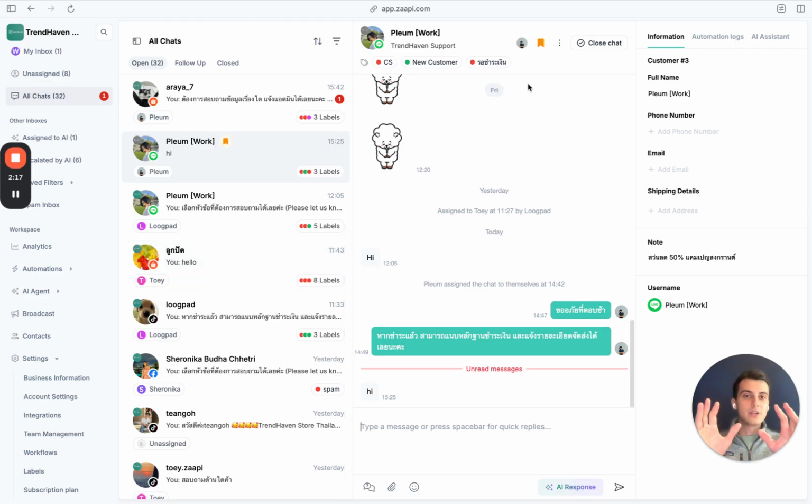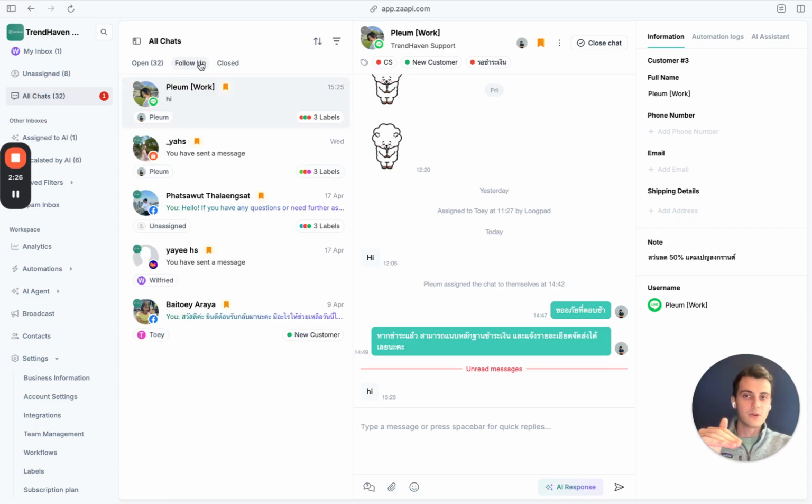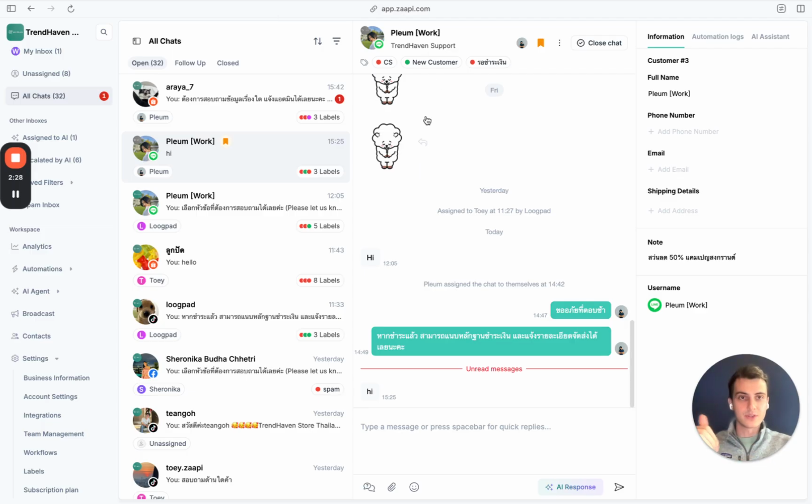So you've got a number of things that you would expect from such a tool here, including labeling, the ability to close chats, open chats, different filtered views. So here, these are chats that need following up with, chats that have been closed, and so on and so forth. You've got an information source side panel, a CRM side panel on the side here that you can add information into, like phone numbers, emails, and so on and so forth. You've got an AI assistant. We'll go into that in a little bit, as well as things like quick replies.